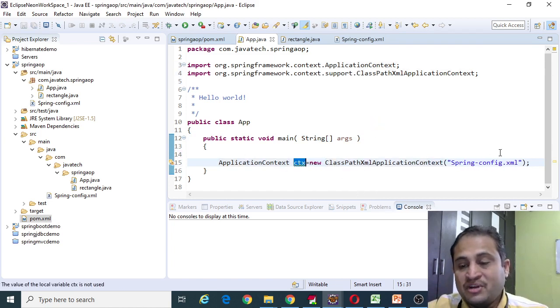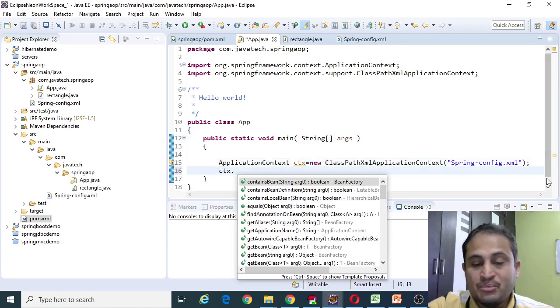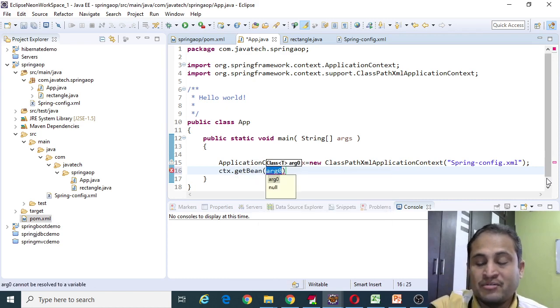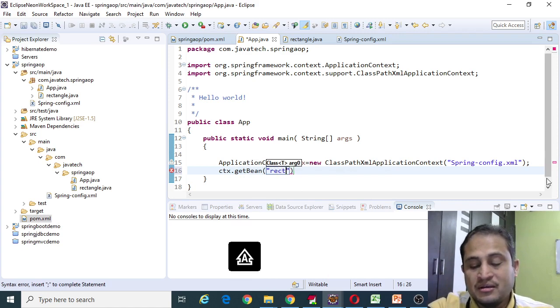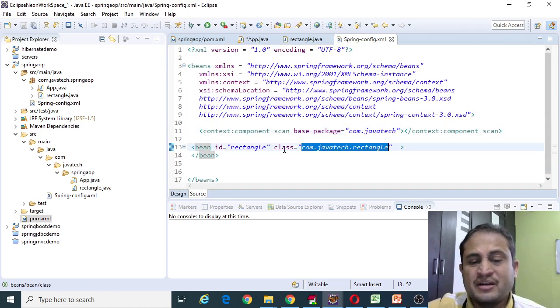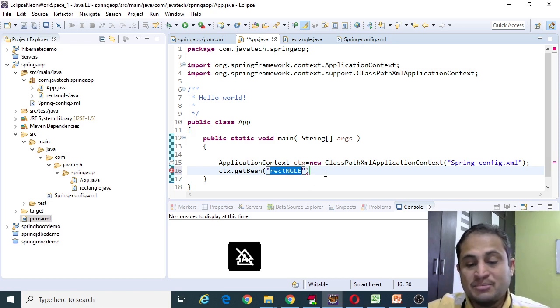So I'm referring to context.getBean, in the same way how we have invoked the rectangle earlier. We have a rectangle class, right? Probably the way of invocation is I will invoke context dot, I think caps is on.